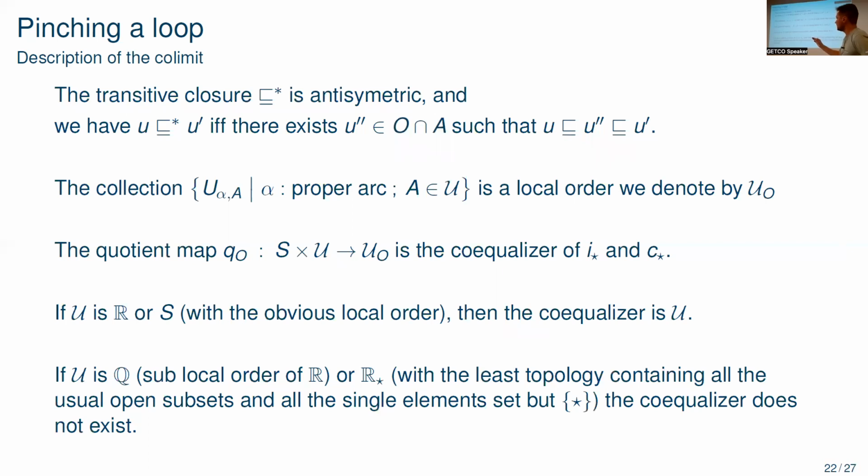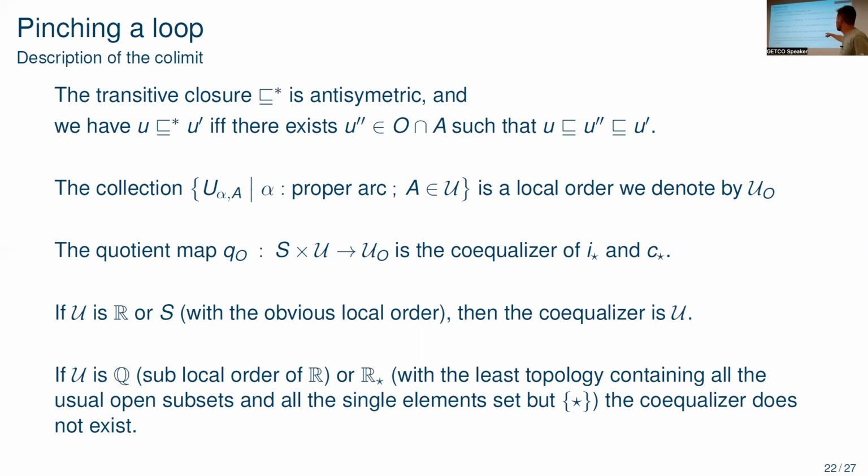So if the star has the smallest clopen subset containing it, by identifying all the points of this clopen set, you obtain the coequalizer. So for example, if U is R, you have the coequalizer, but the topology is destroyed. If U is the rational numbers, then you have no smallest element, which means that you can identify as close to the basis as you want. And then you have no coequalizer because there is no maximum element.